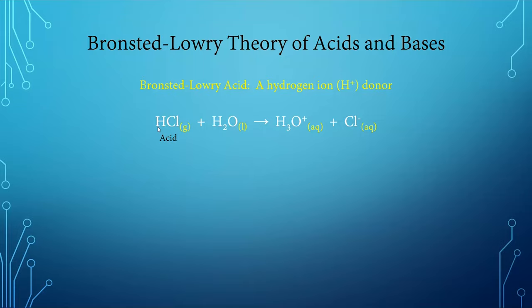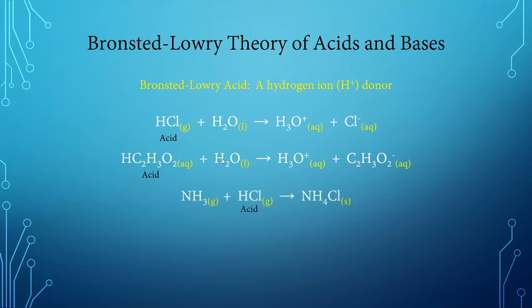For example, in the Arrhenius definition, we classified hydrochloric acid as an acid because it produced hydrogen ions or hydronium ions when dissolved in water. Bronsted and Lowry will agree. Basically, anything that Arrhenius says is an acid, Bronsted and Lowry will agree with that. From the Bronsted-Lowry standpoint, HCl donated a hydrogen ion to the water molecule and converted it into a hydronium ion. So it was a hydrogen ion donor. Same thing is true with acetic acid. According to Arrhenius, acetic acid is an acid because it produced hydrogen or hydronium ions in water. Bronsted-Lowry say it's an acid because it donated a hydrogen ion to the water molecule.